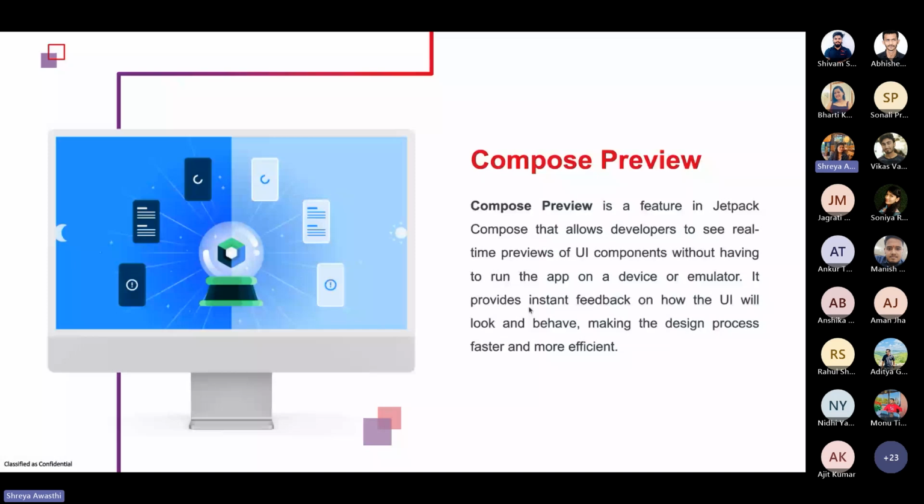For understanding Compose Preview, we can break it into the terms Compose and Preview. Compose refers to the toolkit called Jetpack Compose, which is a part of Android. The toolkit allows us to create user interfaces in a more straightforward and efficient way. And preview refers to the feature that lets us see how a UI will look without running the entire application on the device or an emulator.